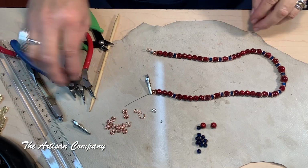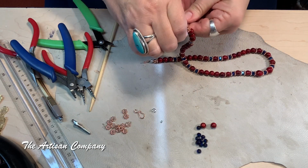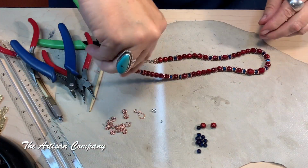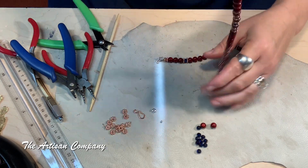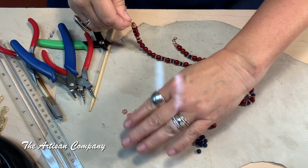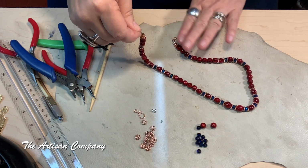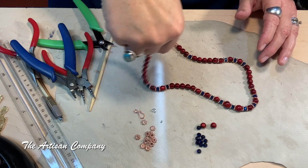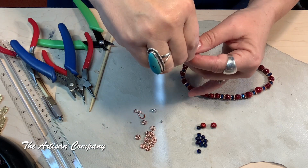All right, I've got one side of the clasp on here. I'm going to shake my beads. Remember, we always do that to make sure we don't have any gaps in them. So I'm going to shake it a little bit because these are kind of a different kind of bead. These little rondelle things. So you want to make sure that you got them in there good, where there's no gaps up here. But you still want it to be able to move like that. Okay, so I think I've got it shaken down pretty good.